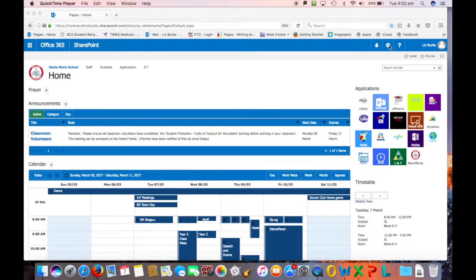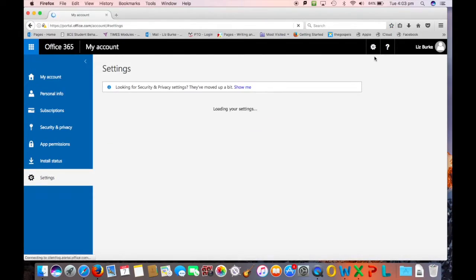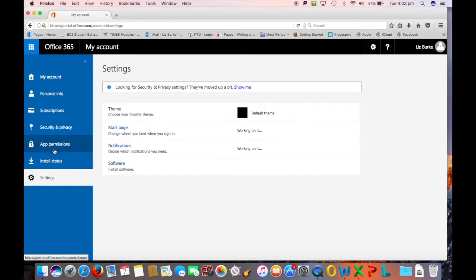Alright, from the school portal, I'm looking at this little cog, which is the settings. And from there, I'm going to Office 365 settings. And then on that page, it's the software link.